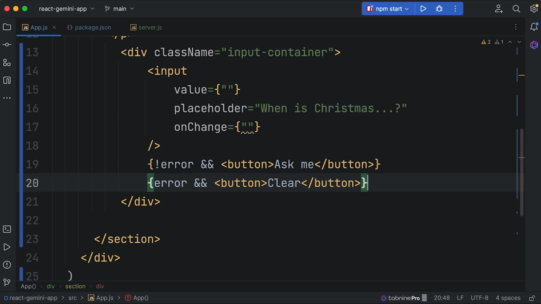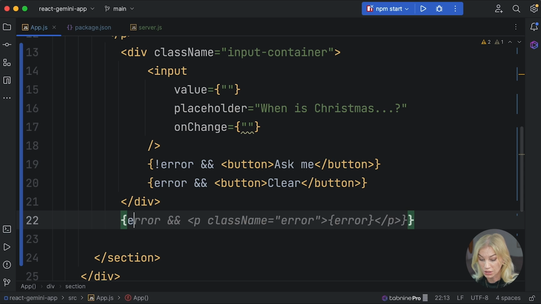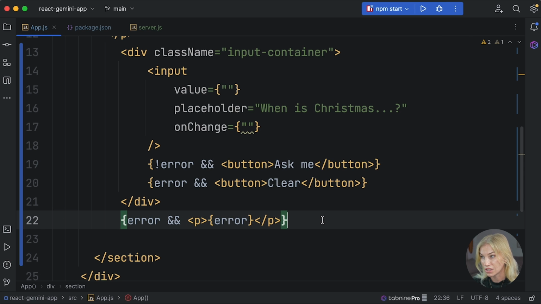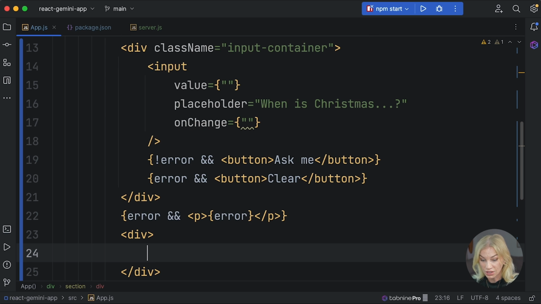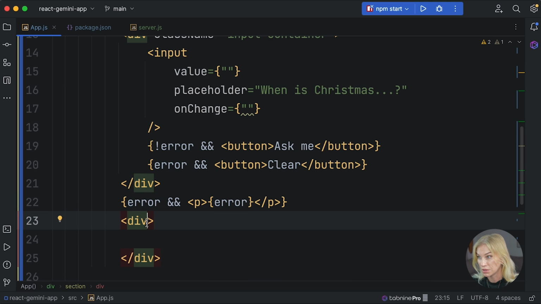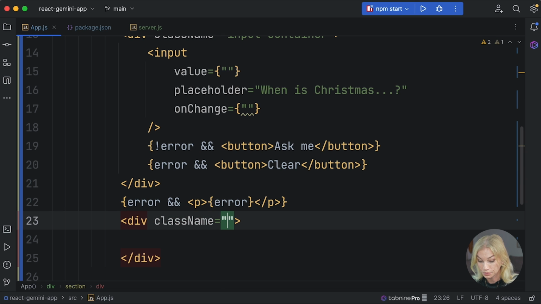So we have those two buttons, and now outside of this div, let's also show the error if one exists. So if an error does exist, I'm going to show this P element that shows the error. Otherwise, if it doesn't exist, this won't show at all. Cool. Now we're also going to have a div, and this is actually going to show the search results. So, you know, whatever comes back from the API, but of course there's going to be multiple. It's going to be a history, so there's going to be multiple chats. So className, search result, I will call it.